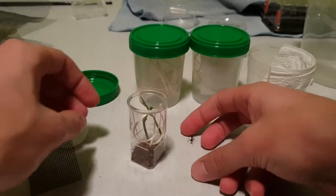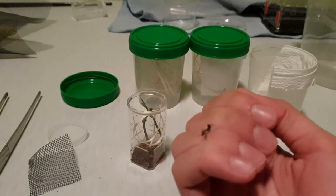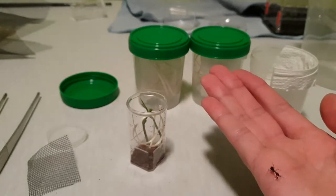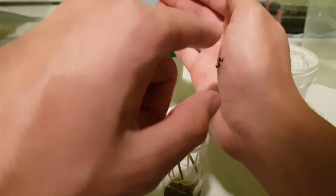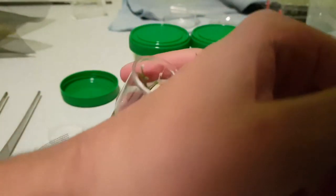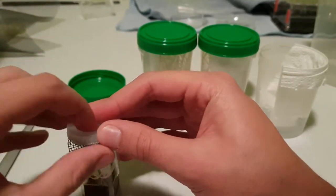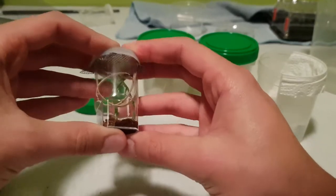Oh, it jumps. I did not know they would jump. But here we have it. This is definitely the ghost mantis. This is really cool. It's like an ant though right now. I honestly have no clue what I'm gonna feed this. Oh, we're good. He's in.